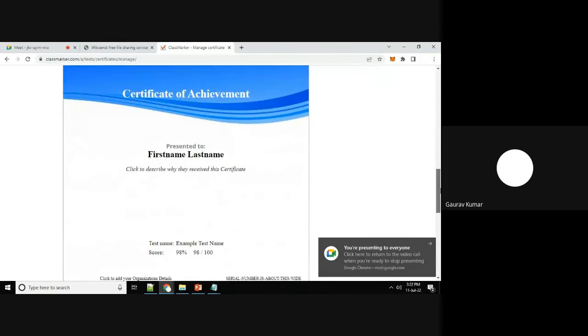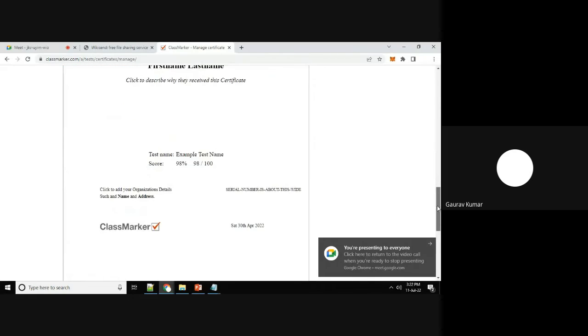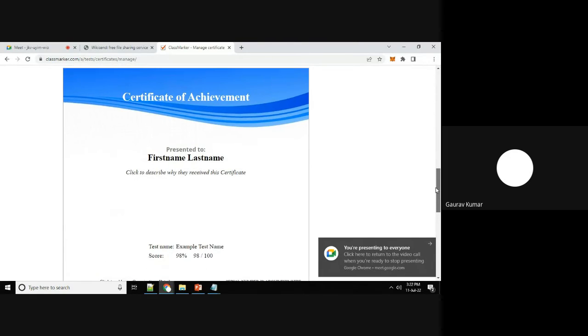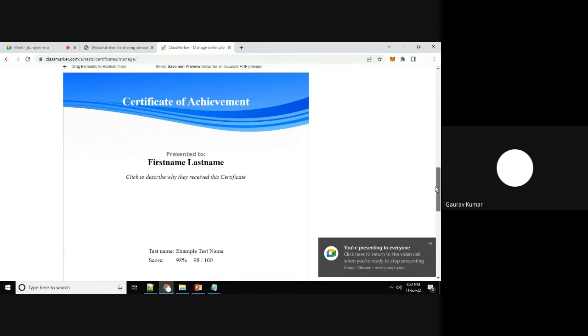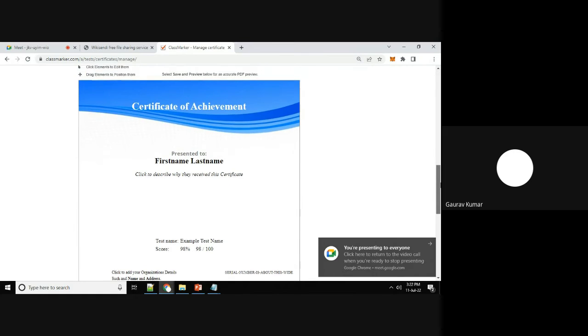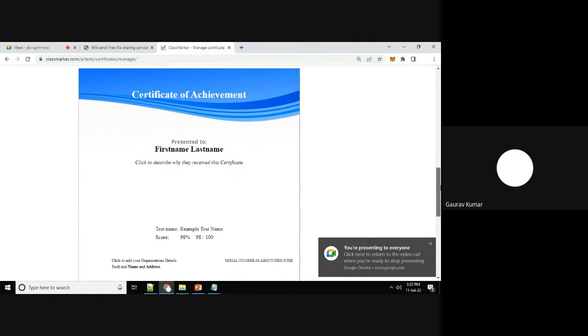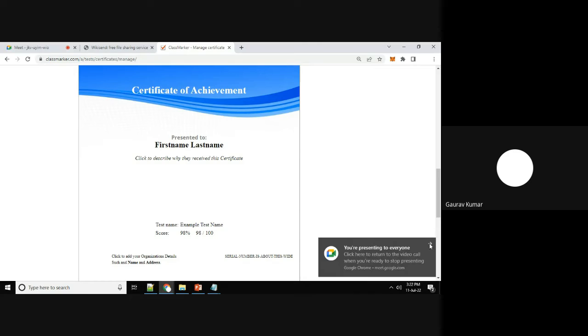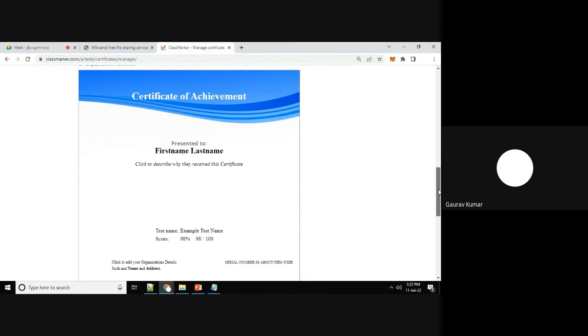So this type of certificate will be generated automatically once the student achieves a specific set of marks, if we are opting for online examination. In offline, it depends on your own criteria set by the university.